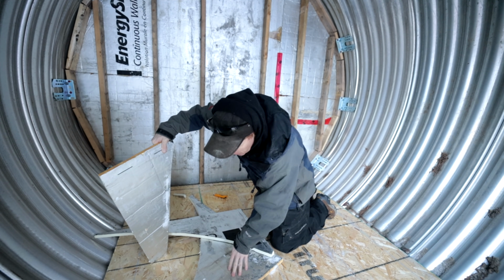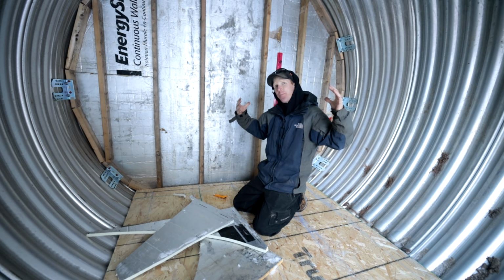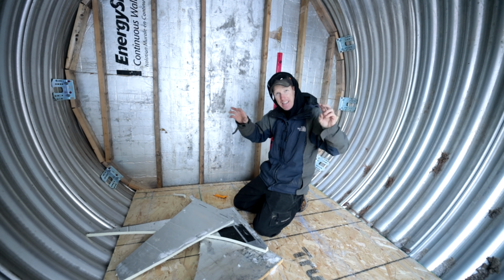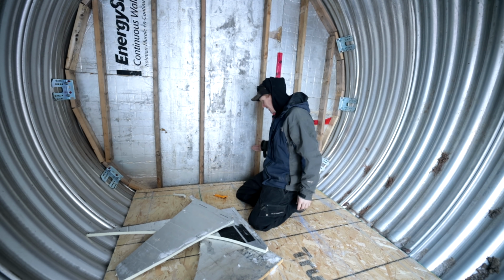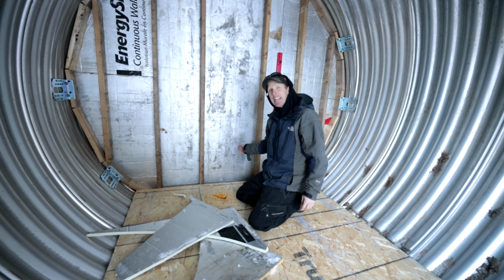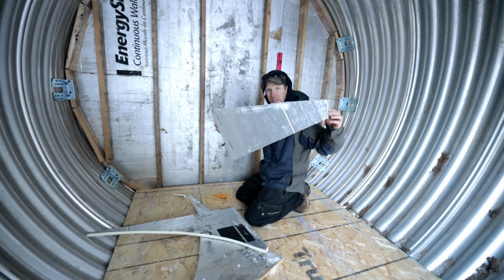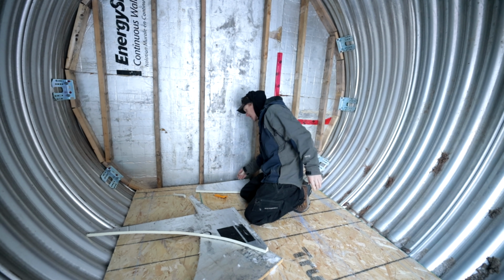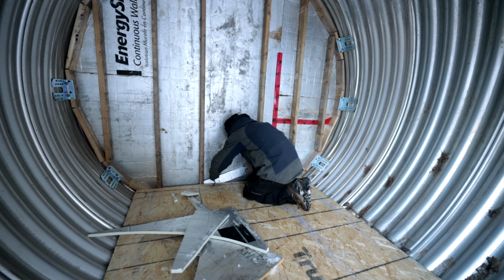Now that we've got our floor in, we're basically closing in the envelope. And what I mean by envelope is I want a heated space. So anything below the floor is out of my heated space area, so I'm not going to worry about it. But the thing is my wall goes all the way down to my unheated area. So to prevent moisture and humidity and whatnot from getting up inside my wall, I'm going to put chunks of the same RX board, which is the 1-inch foil-backed foam insulation. I'm going to tuck it in my stud spaces here, basically at the floor level, and that gives me a continuous thermal break in the entire sauna.